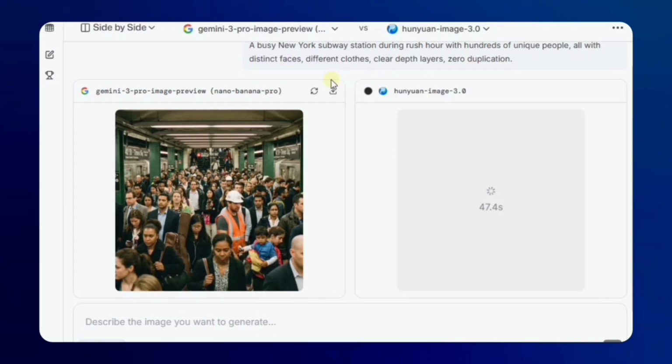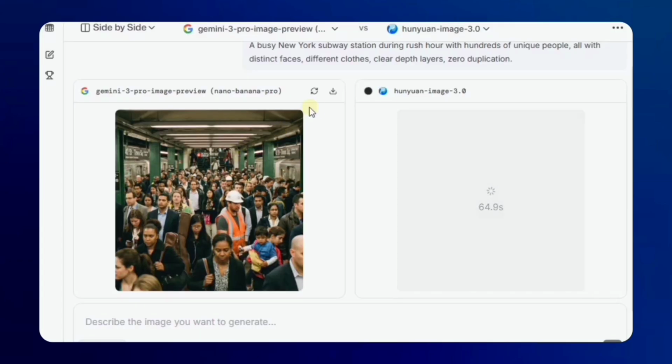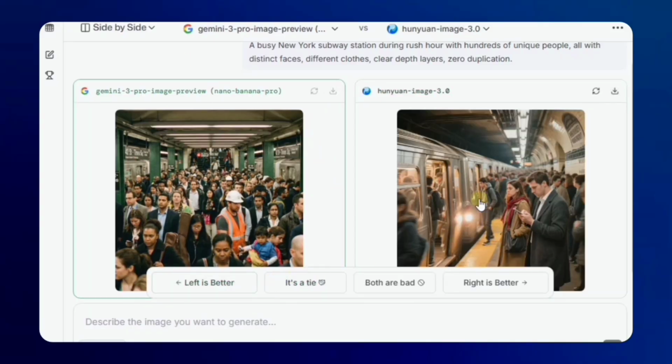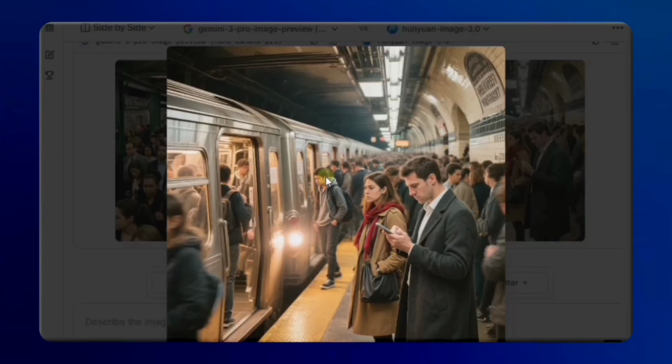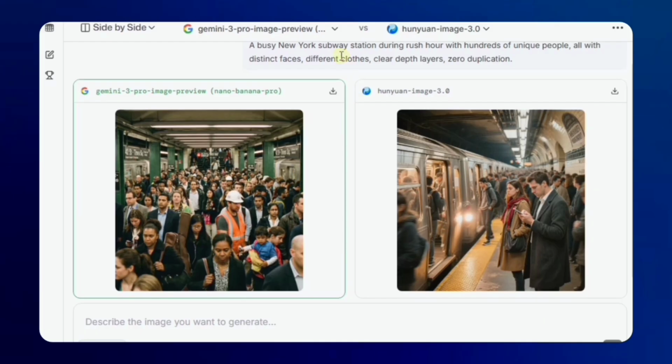The result is right in front of you, and this is exactly why it's the current best flagship model. It handled the crowd so accurately, it followed the lighting perfectly, and it delivered true 4K quality. You can download the image right from the top without any watermark or compression. The second model also generated its image, and the difference between older models and Nano Banana 2 becomes super clear. Nano Banana captures details others completely miss.